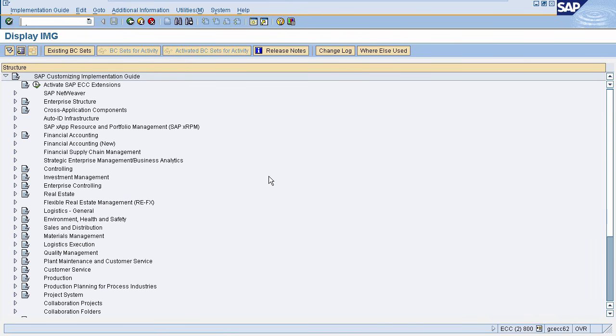So in this session, we have seen the home page of SAP and we learned basic functionalities of icons on the SAP screen. In next session, we'll learn how to create organization or enterprise structure.